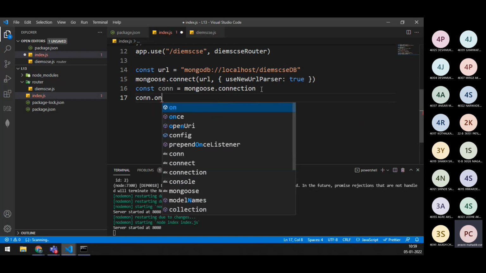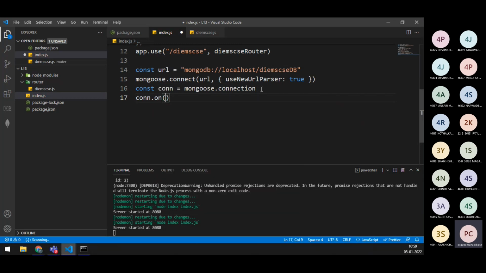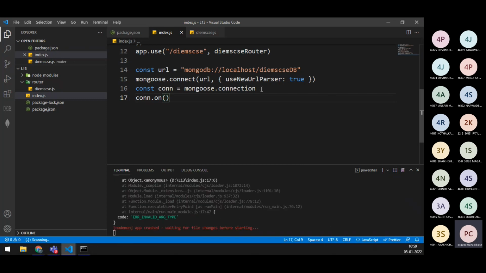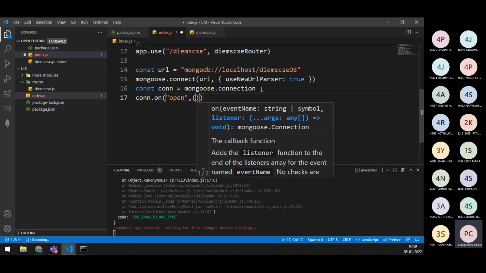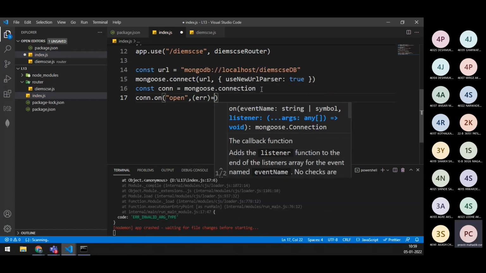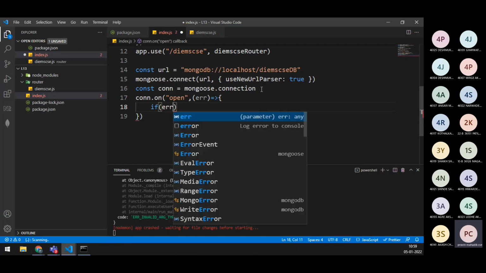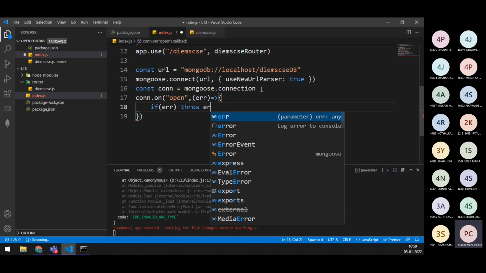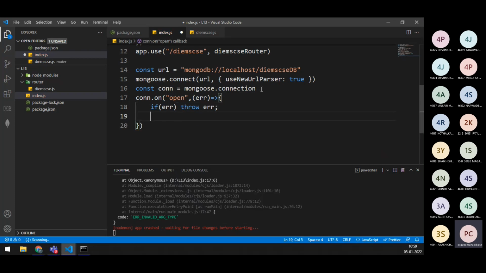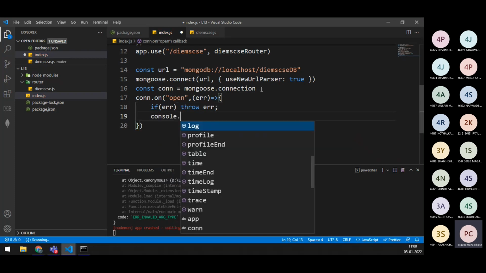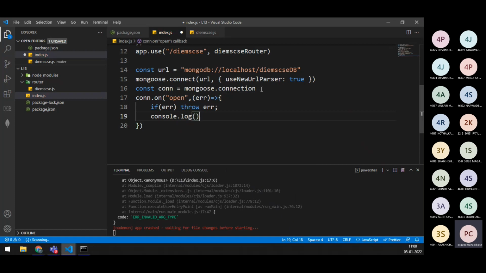Now on con, there is a method on. Whenever the connection is open, have this callback method. If there are some errors, then just display or throw those errors. If not, I will just log some detail to the console just to check it is connected.